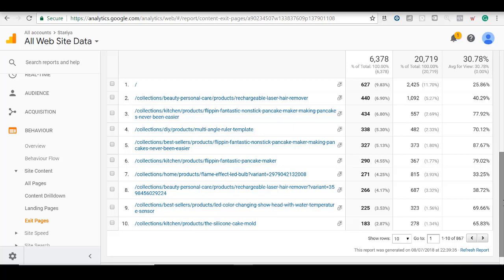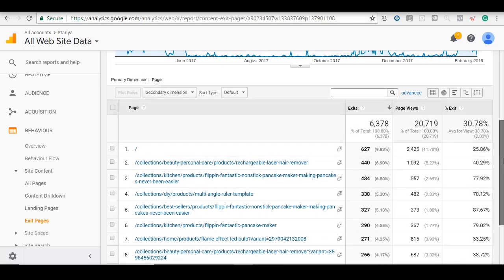Obviously what you want is people to stay on your website. You want them to go through different products and so on. They come into your website on a particular product, but they might end up navigating your website through some other product, purchasing that. That's what you want. So if you come across something like this, where 87% of people leave your website once they look at a particular product, then you want to kill that. Or like I said, you just want to amend that product price, the image, the campaign to it. There are so many different things that you can do, but this is very important data here.